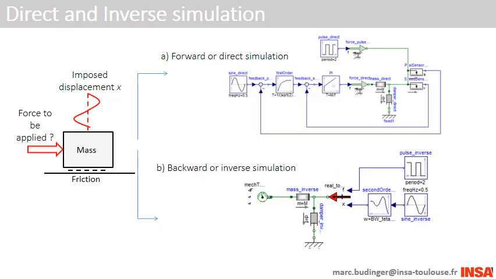Here, we're going to see the differences between direct and inverse simulation by using an example. Let's suppose that we want to compute the necessary force to move a mass for a transient displacement and a given effort. For direct simulation, a control loop helps us determine this effort, but it requires properly setting the correctors. For inverse simulation, we can travel back up the power chain from the load to the power source. These acausal simulation environments make that possible in simple cases. It is possible to only use spreadsheets.